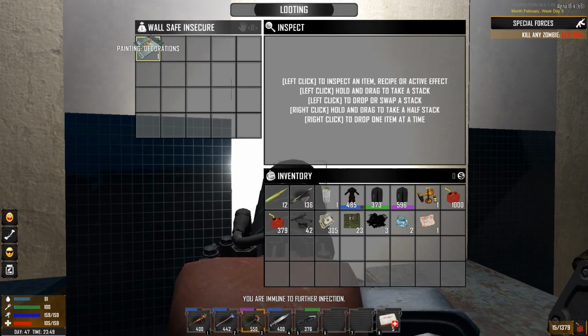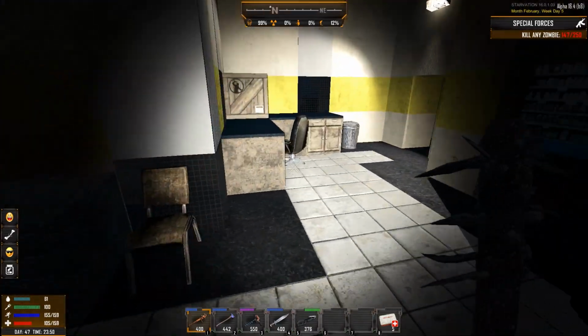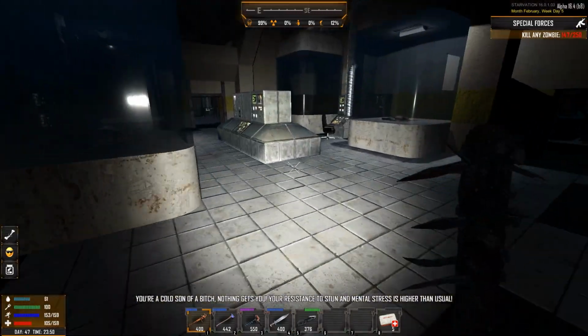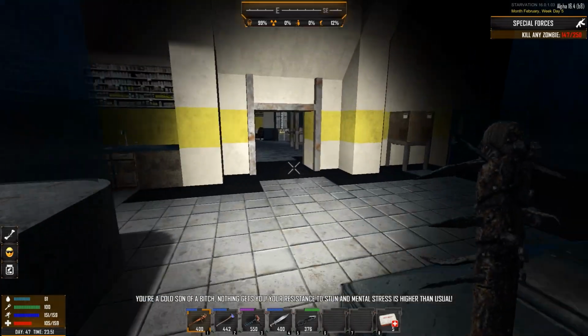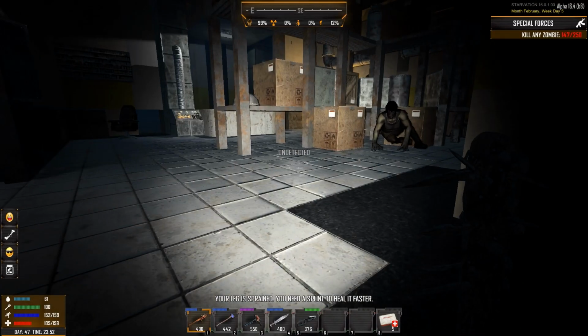What have we got in here? We have just a painting book. Okay, nothing great. But as I said, there's tons of leather and meds in here, so I will be looting this off camera once I'm done. And I'll show you all the loot, of course. Okay, let's come in this room here. Right, anyone in here?